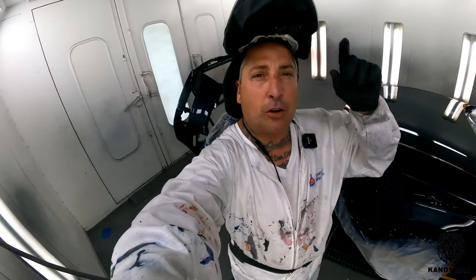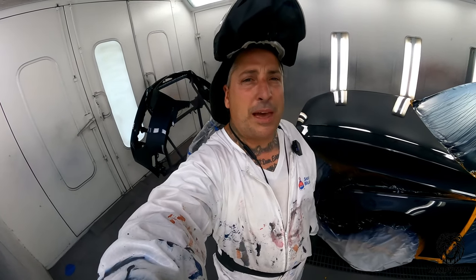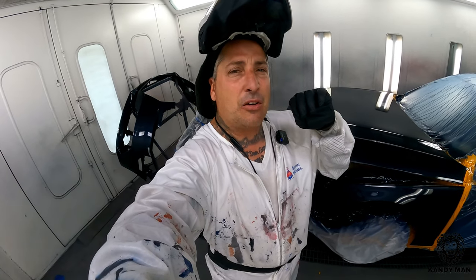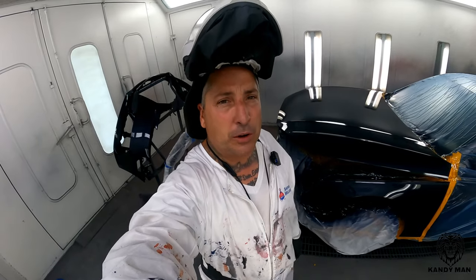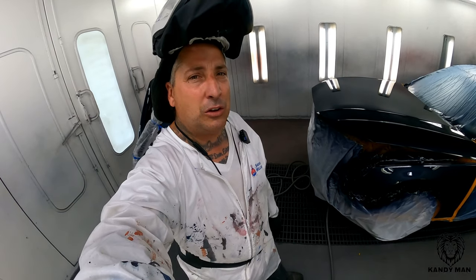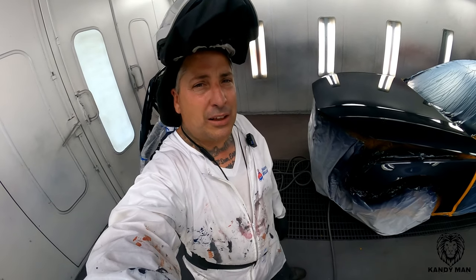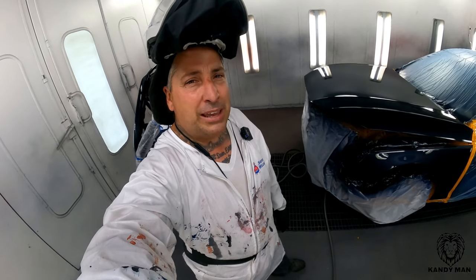So I was showing you those chips on that hood because that's really also where that wet bed works well. If there's any wax that you can't get out of that crack around the chip, you won't get any fish eyes once you put the wet bed down. So wet bed worked out really good on this one, and I like to use it only when I know I'm gonna have an issue like this. So hope you guys got something out of it. Maybe you guys can use it and it might get you out of a bind.